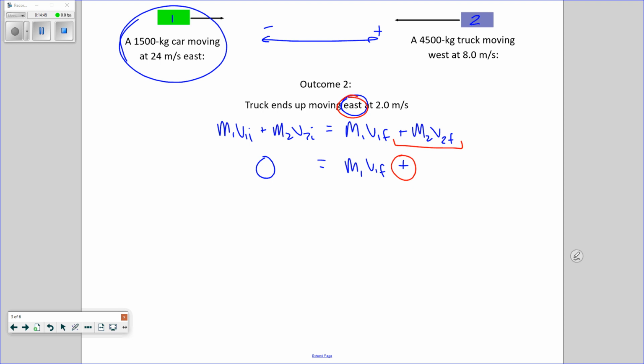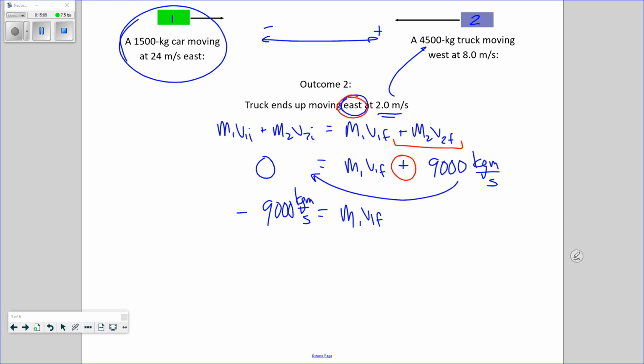So we can say this is, let's see, 2 meters per second times that 45. That's 9,000 kilogram meters per second. All right, so watch this. And that means M1 V1 final is negative 9,000 kilogram meters per second. Algebraically, I subtracted this from both sides. And that means that, look, we can find V1 final. It's negative 9,000 divided by 1,500. That's M1. So that's 90 divided by 15, that's 6. Yeah. But furthermore, it's negative 6.